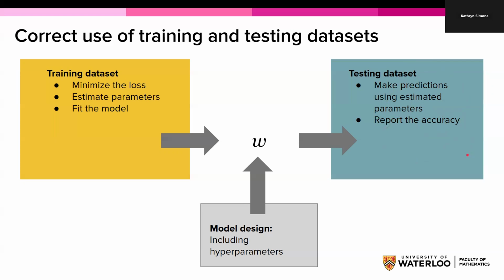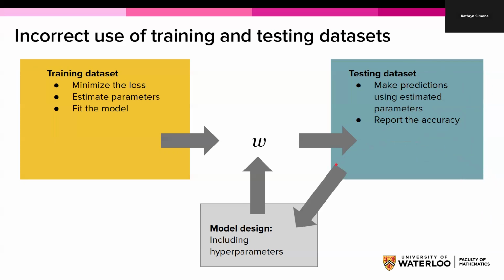And so if this is how you're using your training and testing data sets, this is exactly the right way to do things. But where you can get into trouble is if, for example, you went through this process from left to right, and you found out that you just did absolutely terrible on your testing data set. The temptation is to try to go back to the model to make some changes and then retrain your model on the training data set and then see how you did on the testing data set.